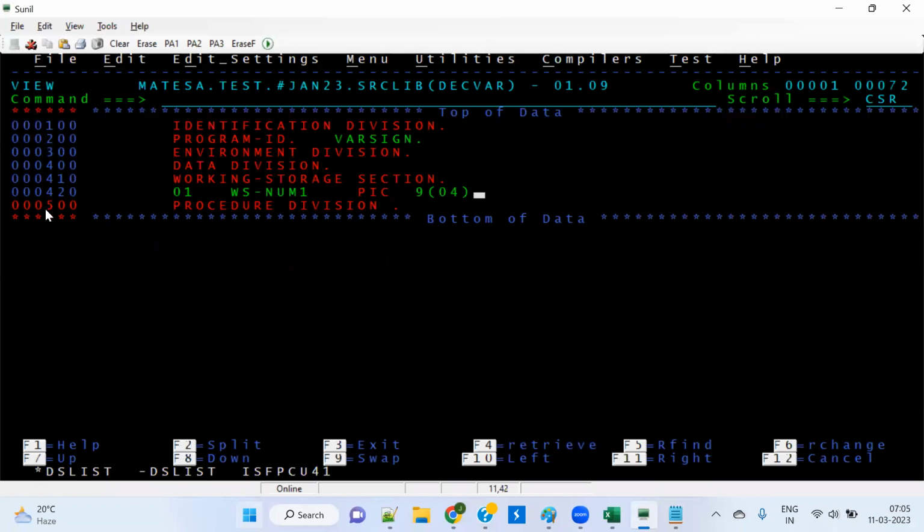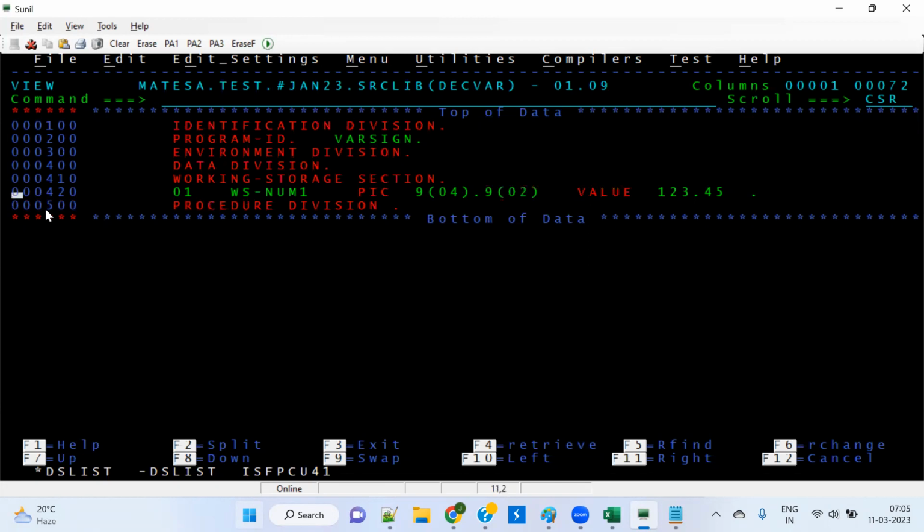Normally, suppose before decimal you want to store 4 numbers and after decimal you want to store 2 numbers. So simple, 9(4).9(02). As simple as that. And let's say a value I'm giving it as 123.45. This is the value I'm giving. So let's see how it will be stored.